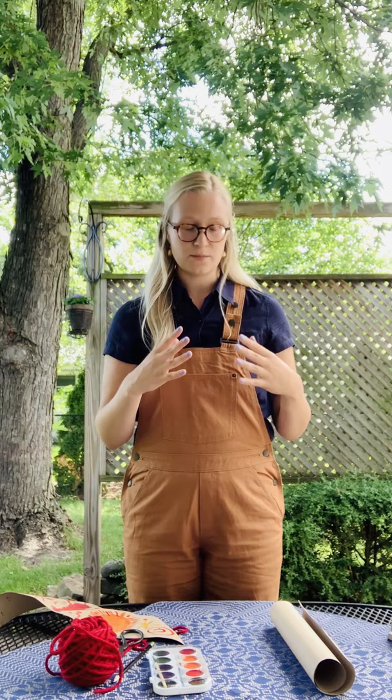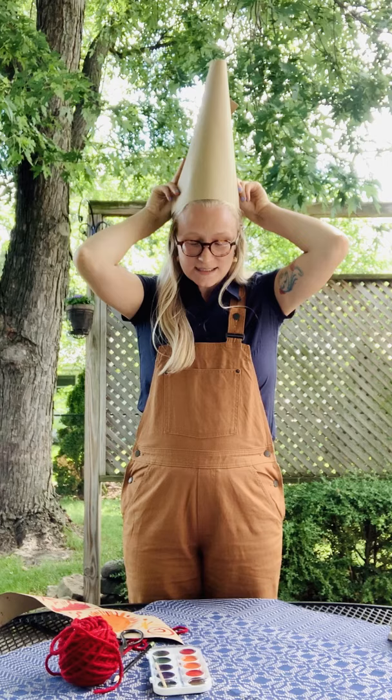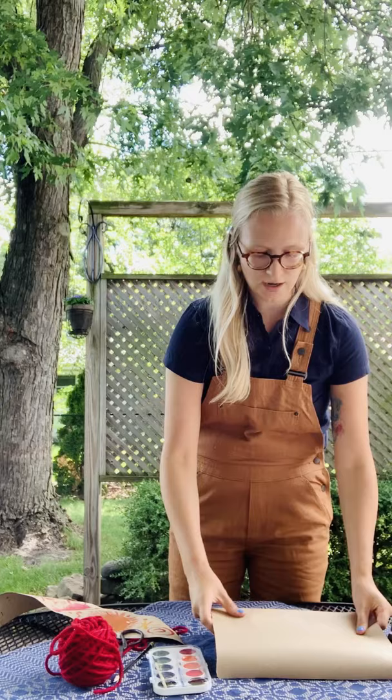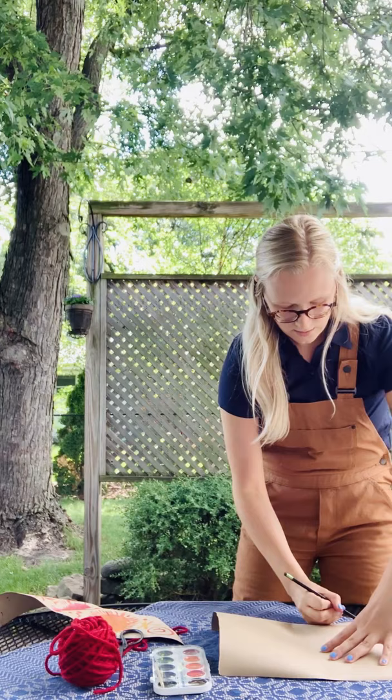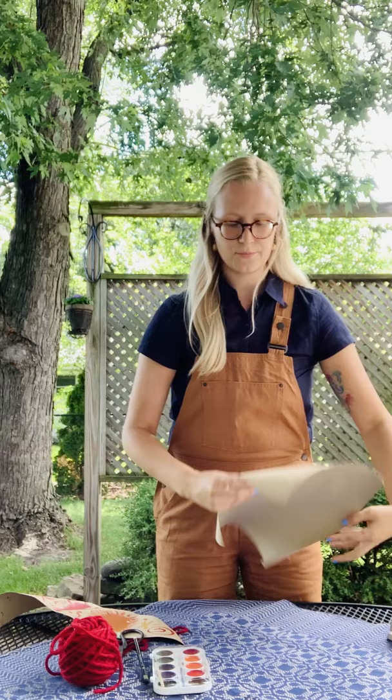To fit the hat, you're going to want to measure your head with your cardboard or paper. I have a pretty big head, so I had to use a lot of cardboard. Measure around and see how big you need it to fit. Then you're going to trace out your shape. To make our hats, they're a little bit shorter, so you actually trace a pretty small triangle — it doesn't have to be really pointed. When I'm tracing my triangle, I make it not super high — kind of more like a hill, less like a mountain.